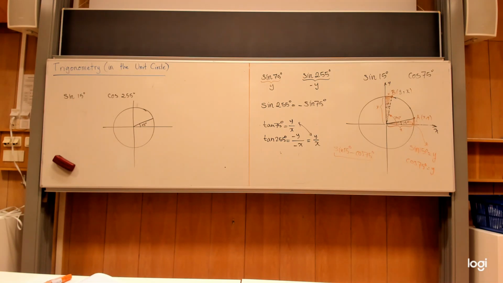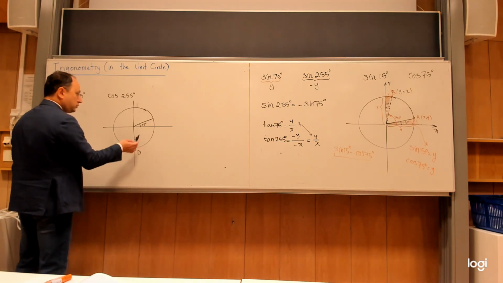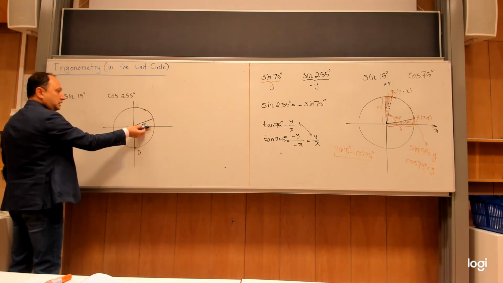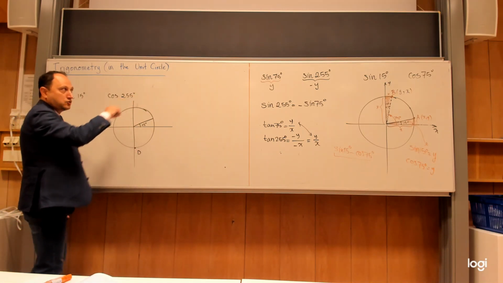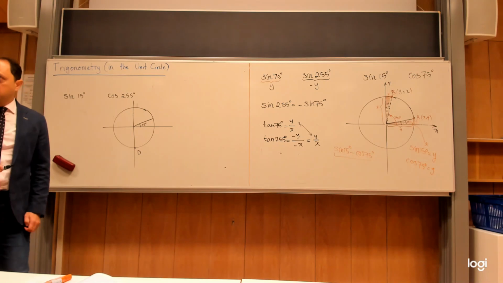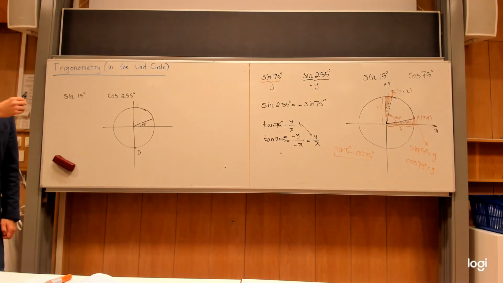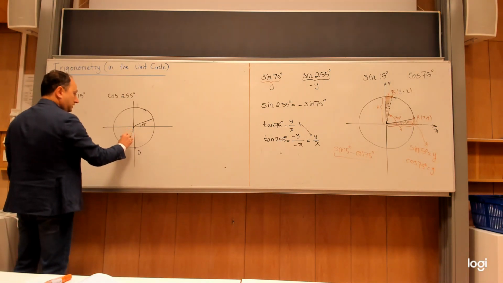Cosine of 255 is 15 degrees from D. Exactly. This point was D. So what you are saying is that if I start from here, as I have to, and then I move up, if I reach here, it means that I have already passed that 250 degrees. Because if I reach here, it is 270 degrees. So I have to stop before that. But how much before that? Exactly 15 degrees. Yes? So I will stop somewhere here.